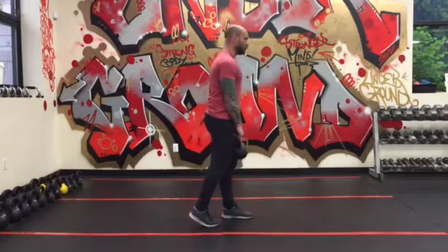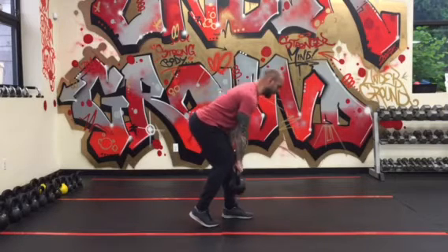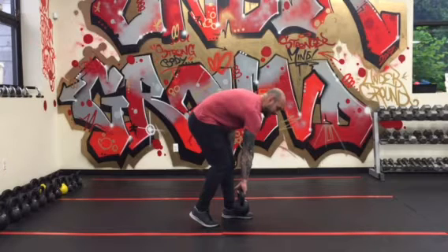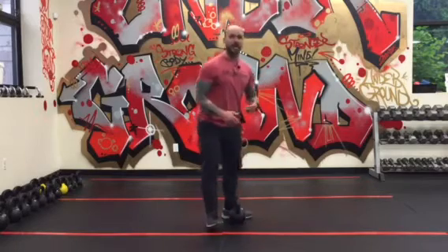So we're going to pick up the weight, stand up. Now we're going to push back, the chest falls forward, tension on that upper back, wrist falls right below the knee, and stand right back up. You want to keep that tension so that doesn't happen — pull it back and then push through that front leg. Try that variation out and let me know what you think.